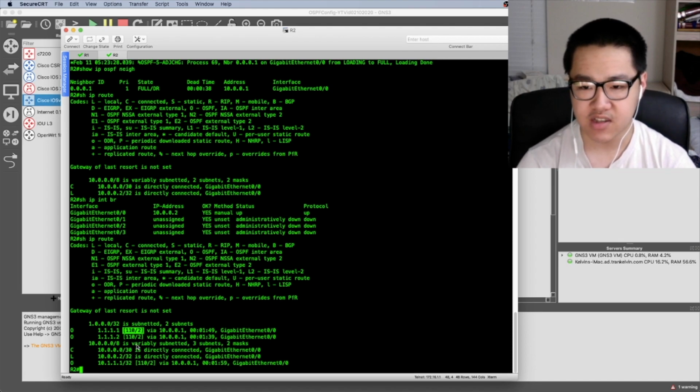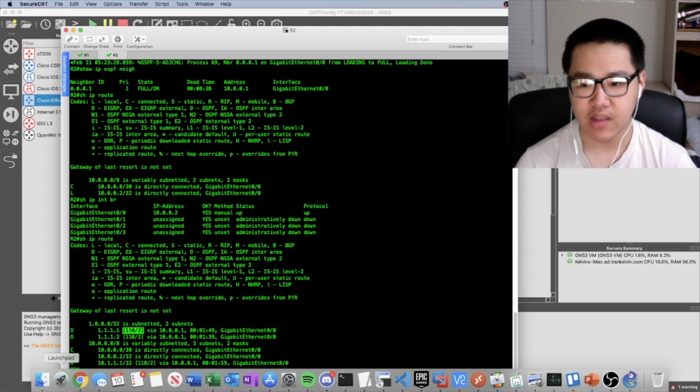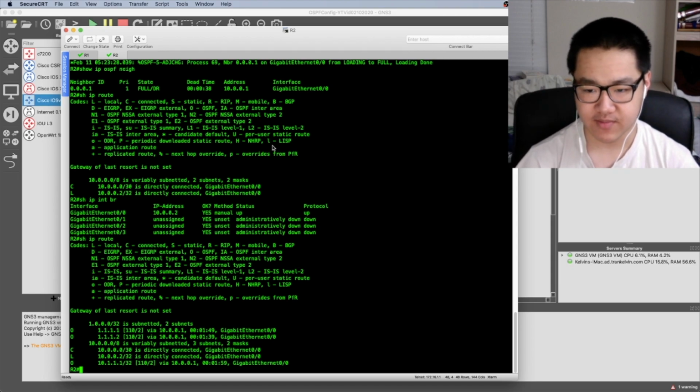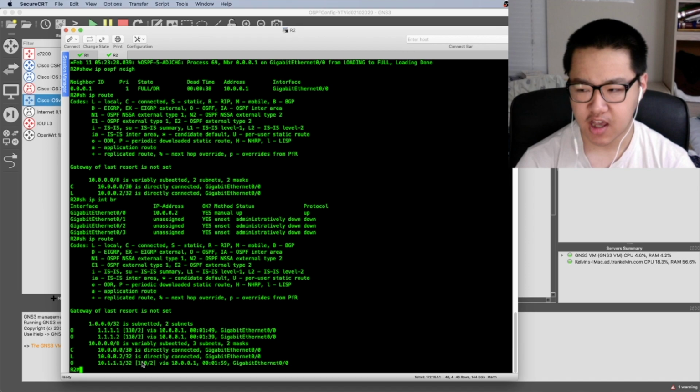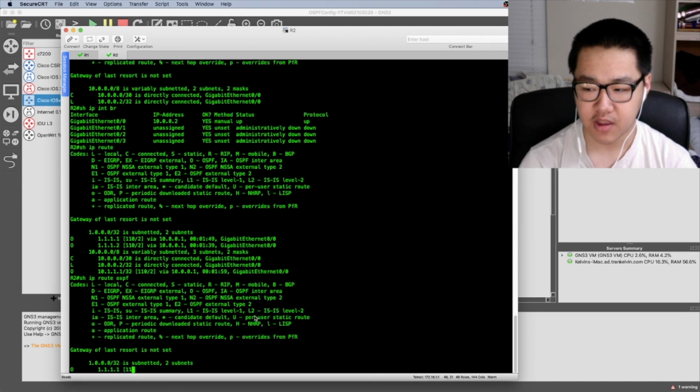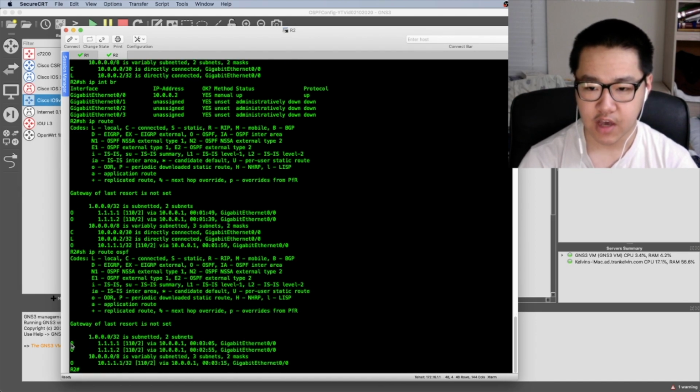And then we have cost, which is the local routing protocol metric that we use to determine, within the routing protocol itself, what route we would prefer if we have, say, two routes to the same subnet, the same prefix, the same place. And if I wanted to filter for just OSPF routes, because in a corporate routing table this could be many lines long, you can do a lot of things. But if you just want OSPF routes, say show ip route ospf, and it'll show you only the OSPF routes.